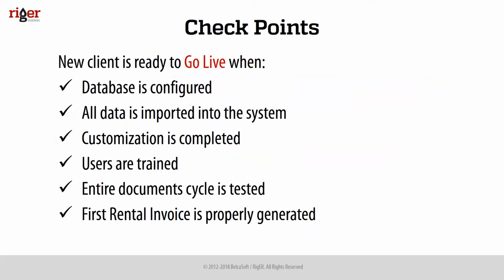So the final step of our implementation process, and that's probably the most desired step, is to let our clients go live with the system. We check some critical points. The first one is that the database is configured properly, and all the wishes are taken into account and implemented in the system. All data should be imported into the system in the proper way and in the proper format. At this point, we usually ask our clients to confirm that all the data is in the system, so they are able to work with it.